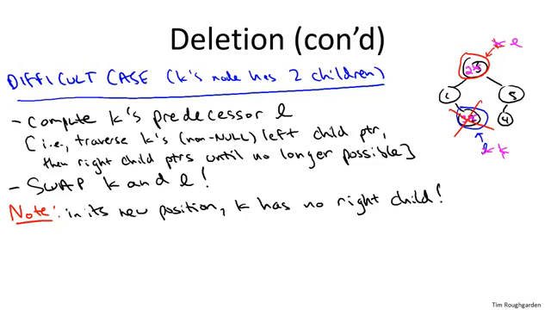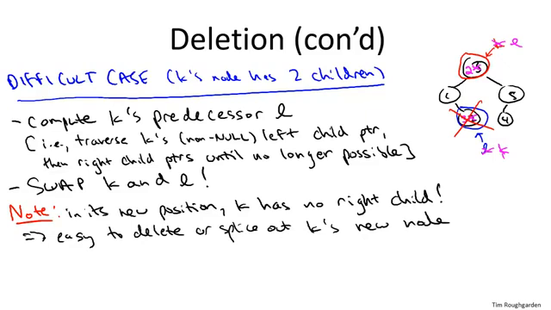Either you just delete it, that's what we do in the running example here, or in the case where k's new node does have a left child, you would do the splice out operation. So you would rip out the node that contains k, and the unique child of that node would assume the previous position of that node. Now, an exercise which I'm not going to do here, but I strongly encourage you to think through in the privacy of your own home, is that, in fact, this deletion operation retains the search tree property.